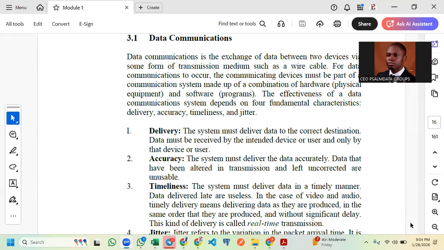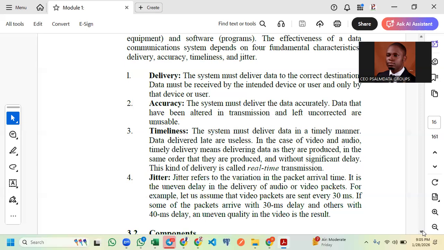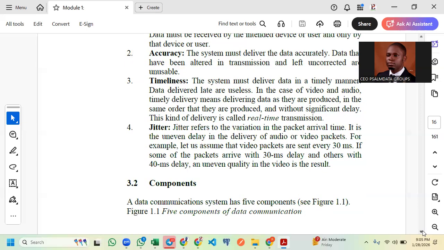In the last class, we talked about data communications, the meaning of data communication, which has to do with exchange of information between devices. And we talked about some characters of data communication, where we talked about delivery, accuracy, timeliness, and of course, jitter.